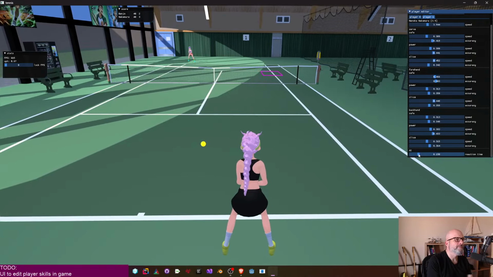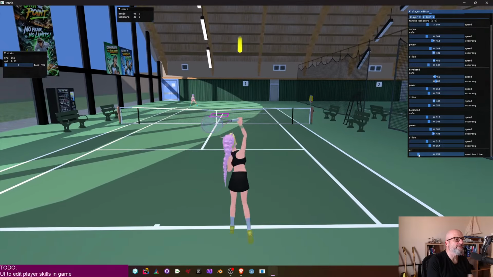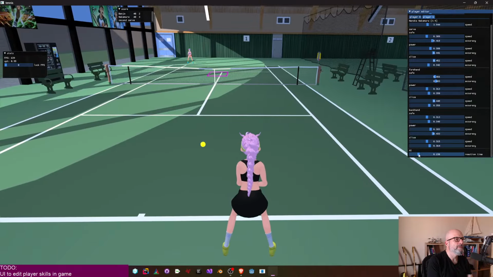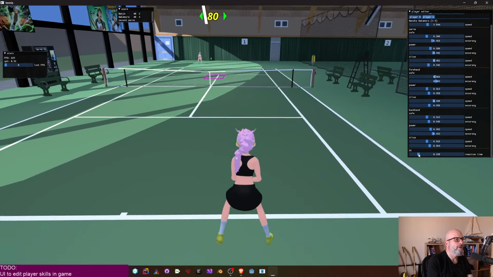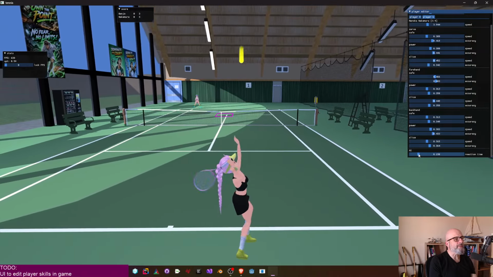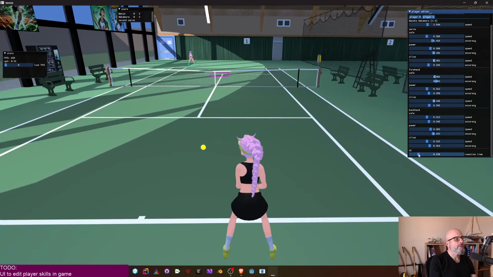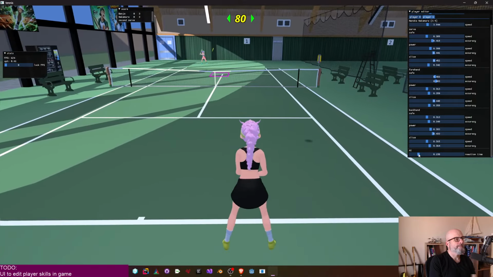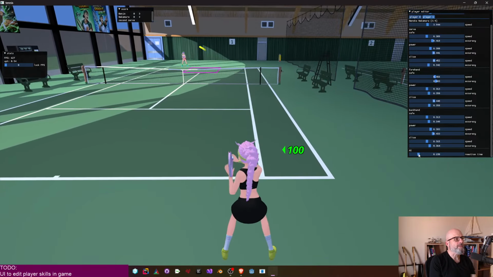There it is. How about in the middle? Yeah, still is. So it's really all about that. So instead of going deep in the middle, where she gets it.